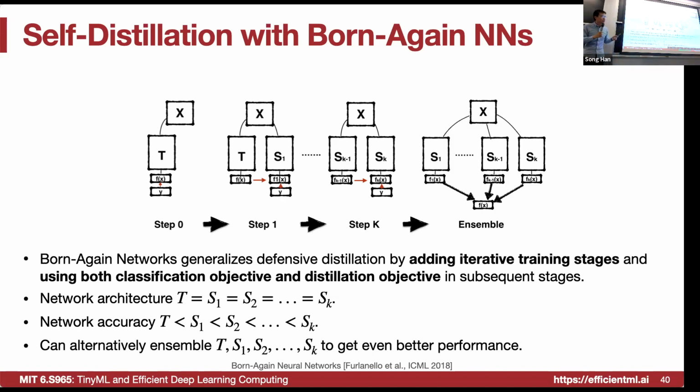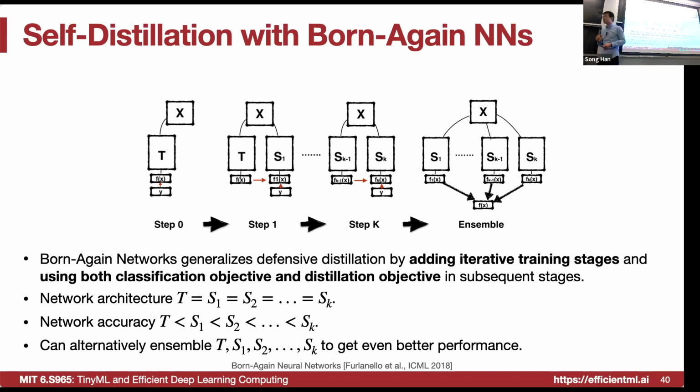So what about at prediction time? What do we do? We have K different student models. They are trained sequentially one by one, and we can get each prediction one by one. Finally, we are going to do an ensemble, taking the average of their predictions. And the research from this paper finds that the accuracy gets better and better from the teacher, to the first generation of student, second generation of student, until the Kth generation of student.